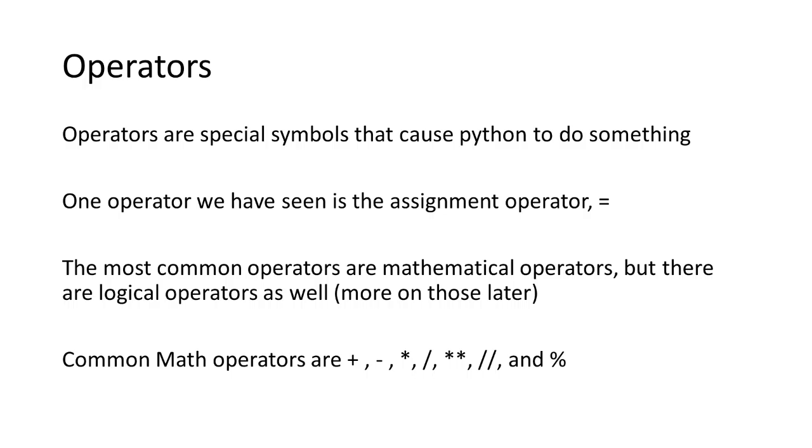Now there's two here that you may not be familiar with, integer division and modulo. Integer division only returns the whole part of a division operation. So for example, if we were to say 7 divided by 3, the answer is 2 1/3. But if we did integer division, we would only get the whole part of that, which is 2.